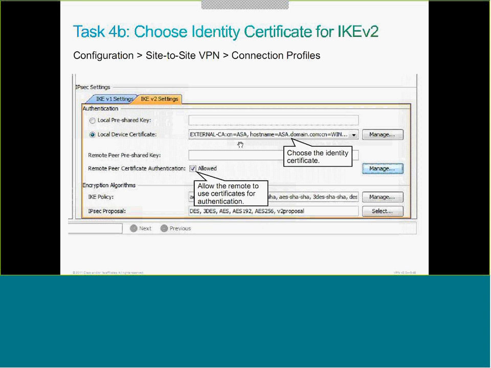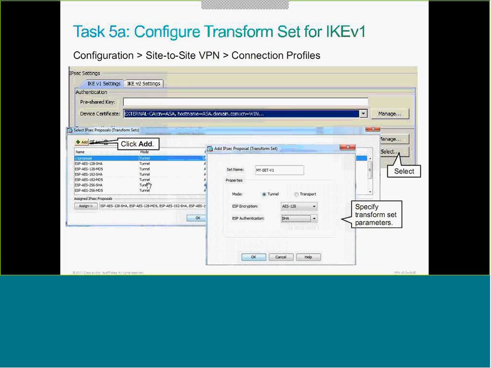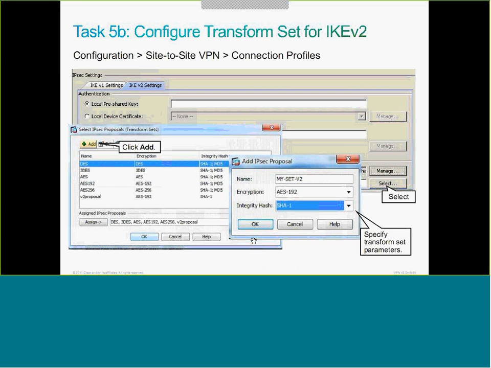Once you've done that, for IKE version 2 also, you'll do a similar thing. But like I told you, for IKE version 2, just installing or selecting the certificate will not do. You'll also have to make use of remote peer certificate authentication allowed so that it enables the certificate-based authentication. That's what you need to make sure about. After you've done that, nothing else, like the IPsec proposal and the transform set. That is what you would do with regards to IKE version 1 and IKE version 2. So that's what they are showing up out here, just like what we talked about earlier. Nothing different out here.